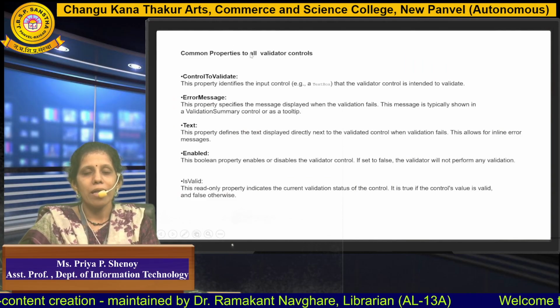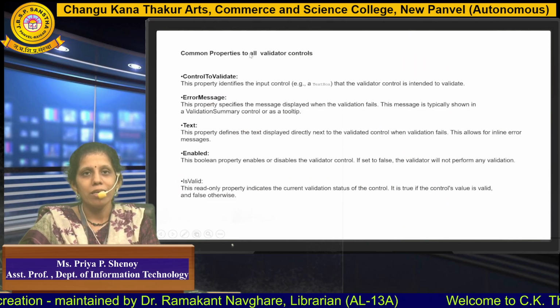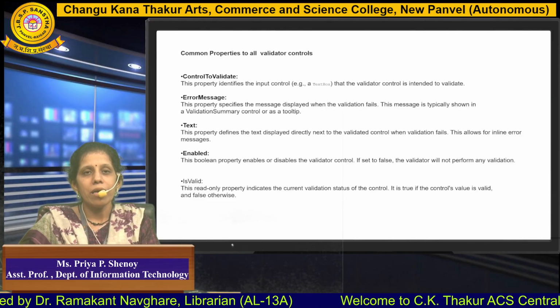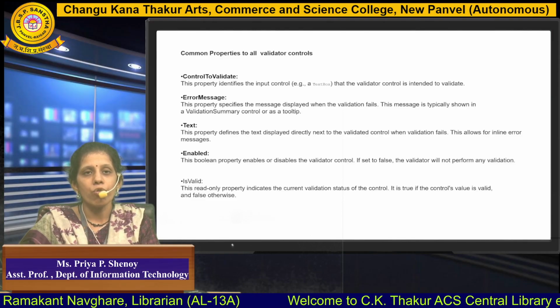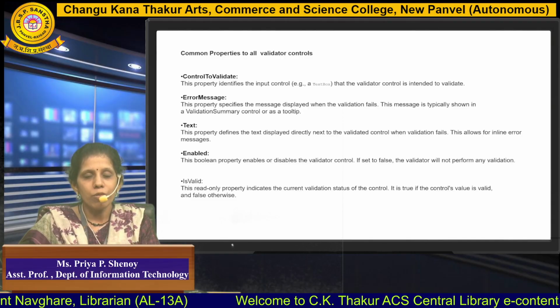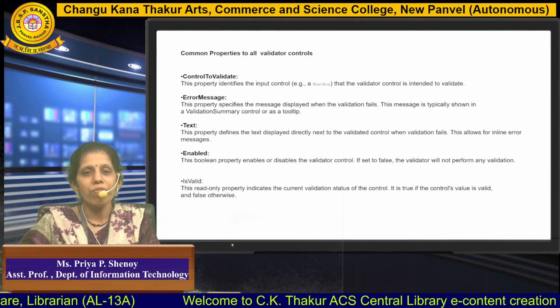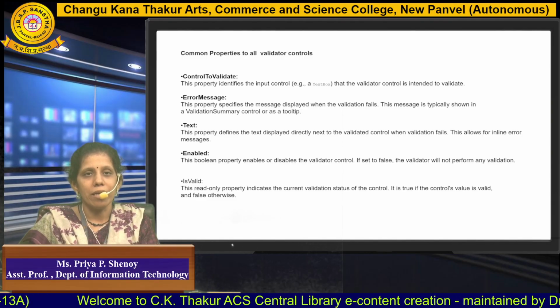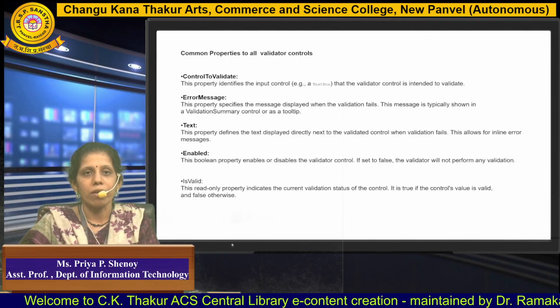Now, there are certain properties that are common to all these validator controls. The very important property is control to validate. This property must be set to name of the input control from which the value is to be validated, from which the value is to be checked.